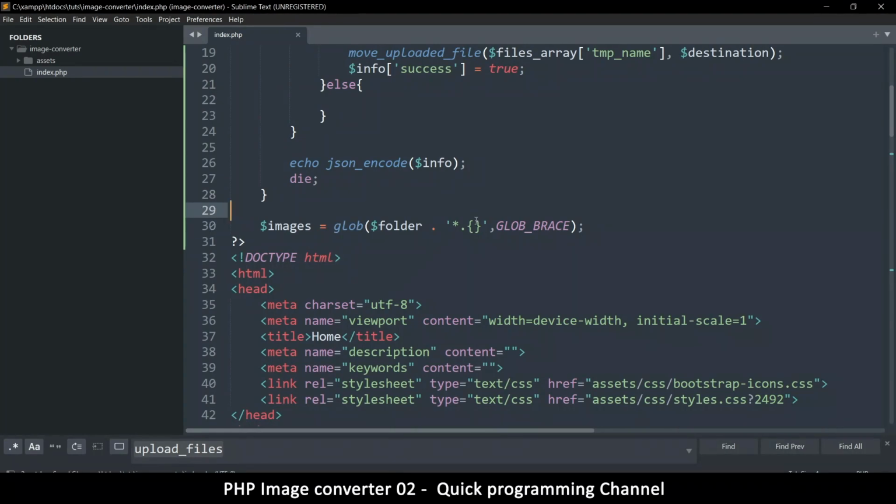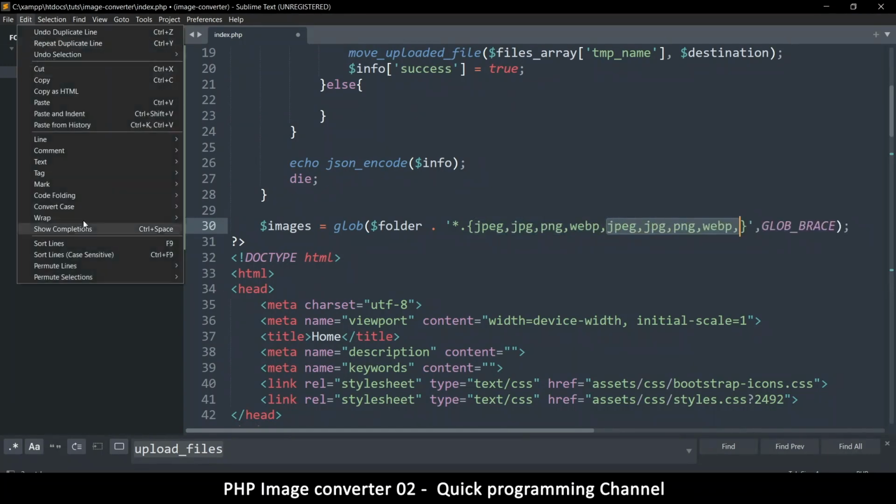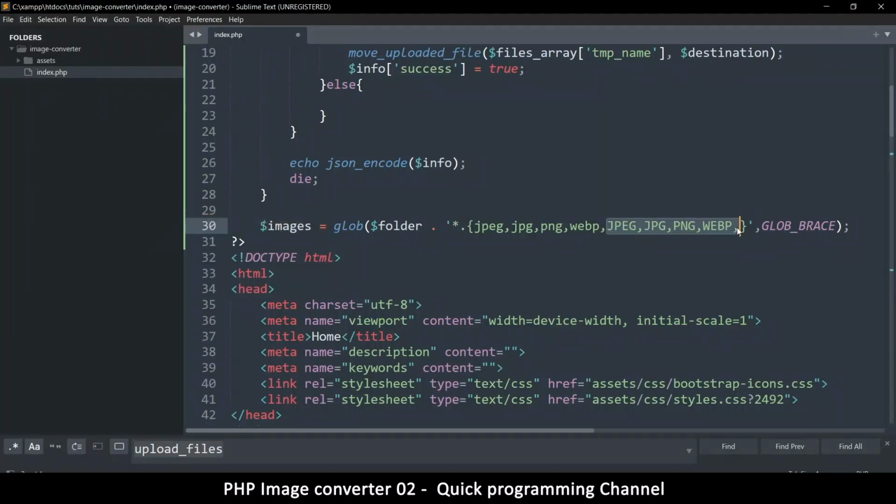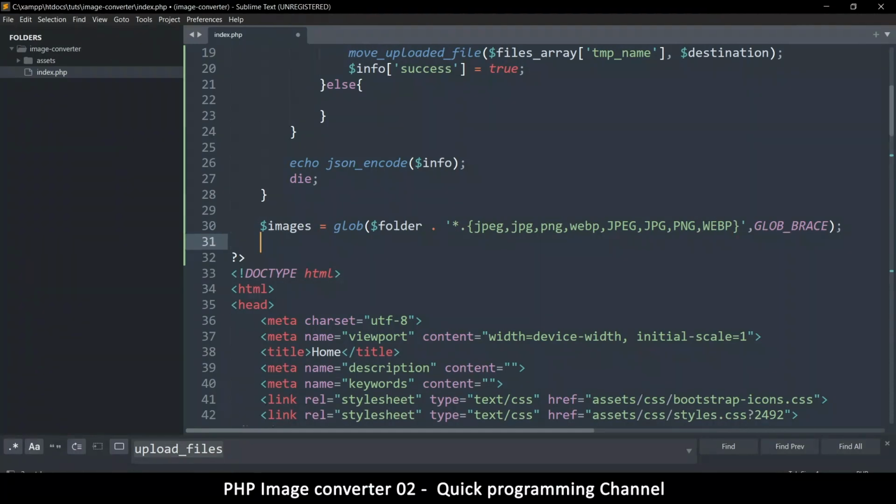Alright, so here we'll put the file types that we need: JPEG, JPG, PNG, webp, etc. I want to duplicate this and then set this other version to uppercase, because sometimes file extensions could be capitalized and sometimes it doesn't see that if you use small letters only.